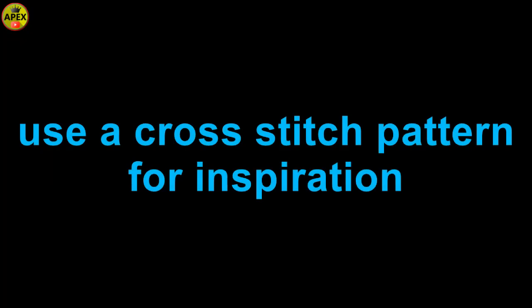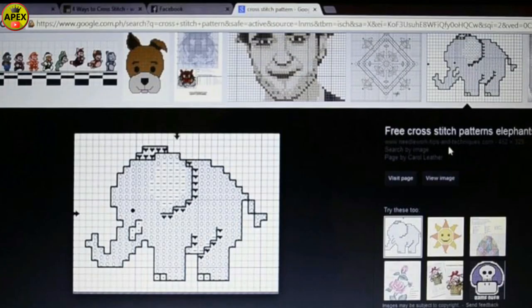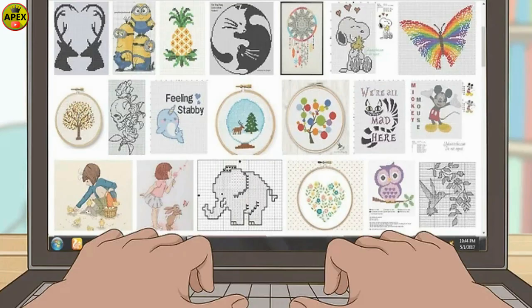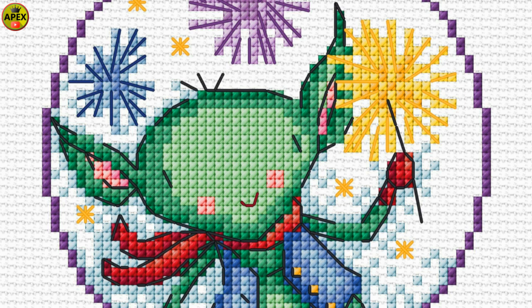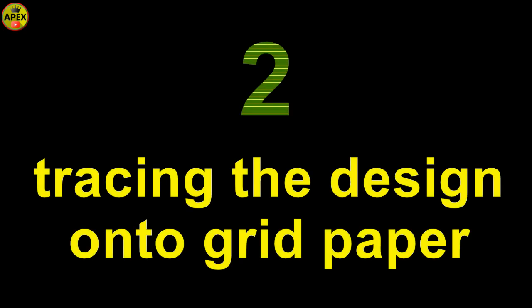Use a cross-stitch pattern for inspiration. If you are not sure what type of image might make a good cross-stitch design, then look at existing cross-stitch patterns for inspiration. Look at cross-stitch pattern books in your local craft supply store, or search for cross-stitch patterns online. Look at patterns that reflect your skill level. Creating your cross-stitch pattern based on an advanced pattern may not give you the desired results if you are new to cross-stitch.